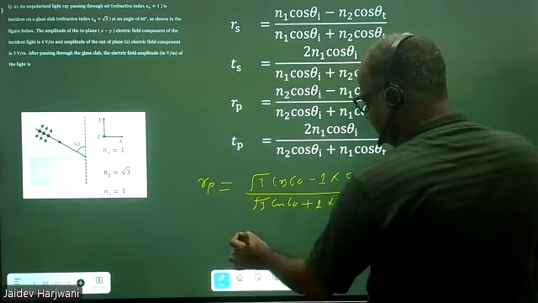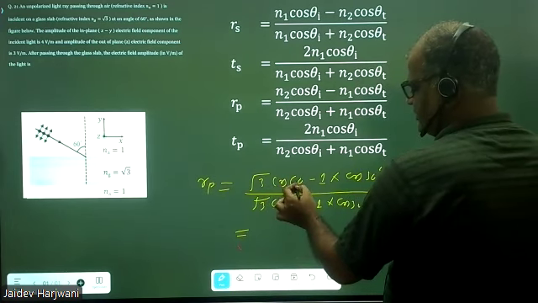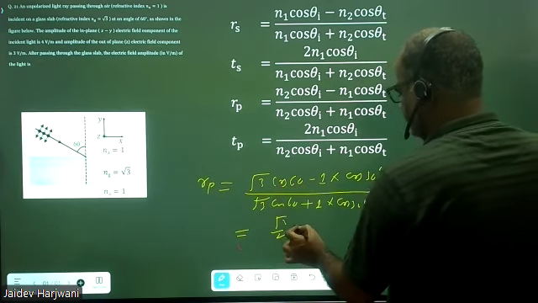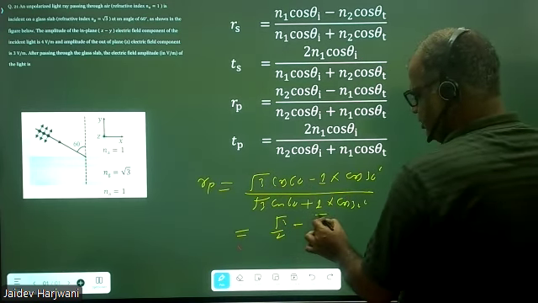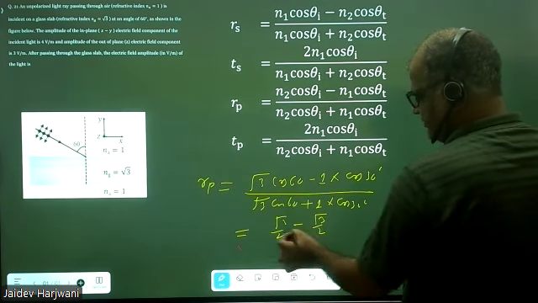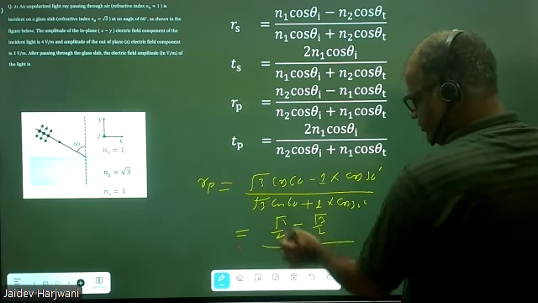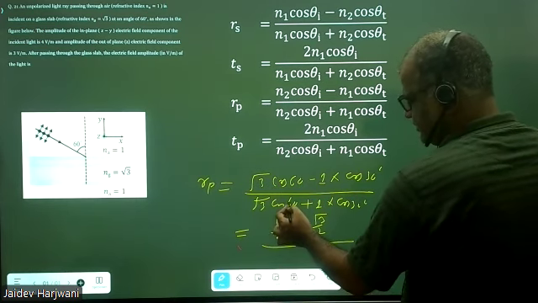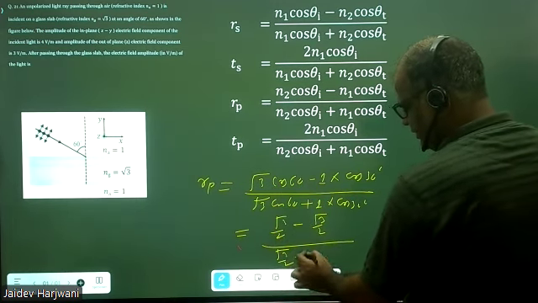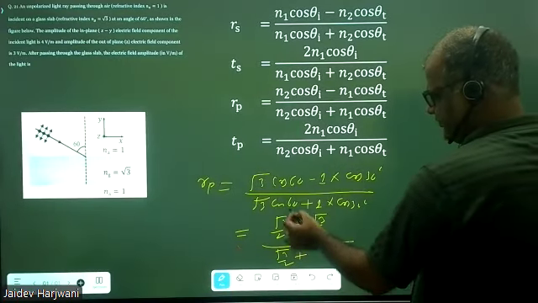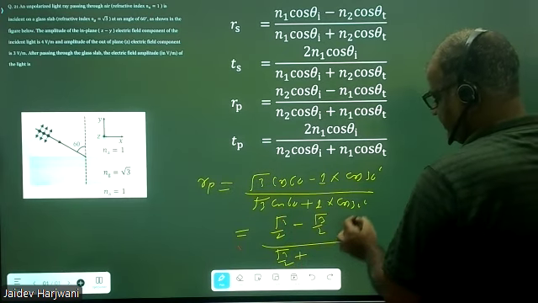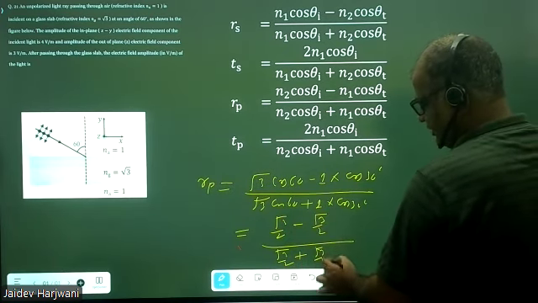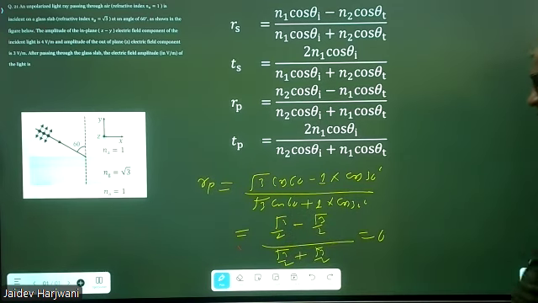So if you calculate the values, cos 60 is 1 by 2, so √3 by 2 minus cos 30. Cos 30 is also root 3 by 2. So this is half, and so it becomes 0. So here you don't want to calculate. So this is root 3 cos 60. Cos 60 is half. So root 3 by 2 plus, cos 60 is half, correct? And here cos 30 is root 3 by 2. So root 3 by 2. So this becomes 0. Okay, so this becomes completely 0.